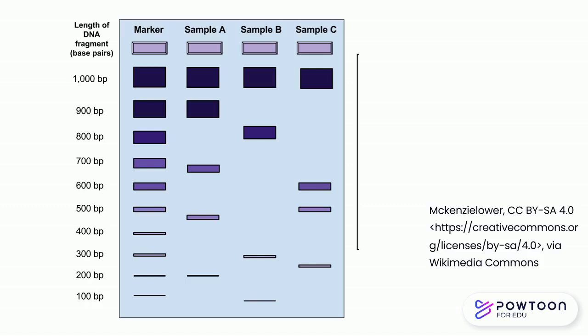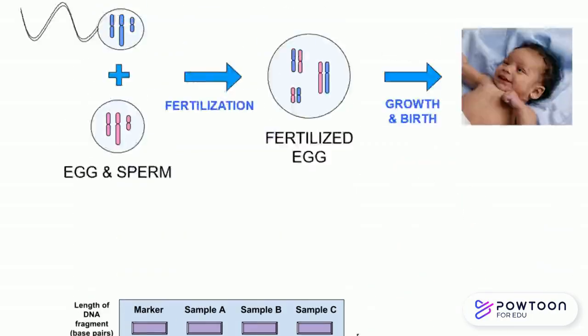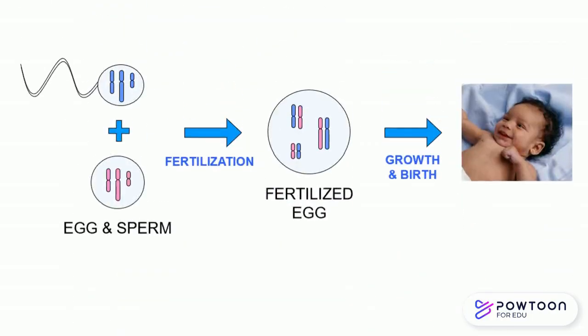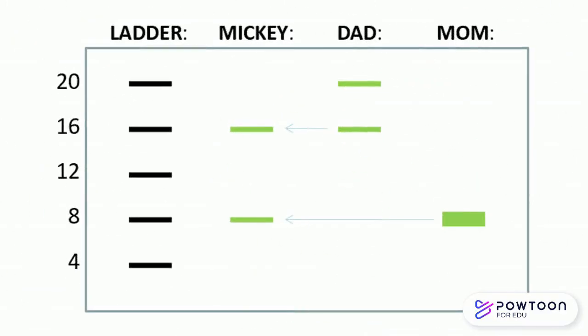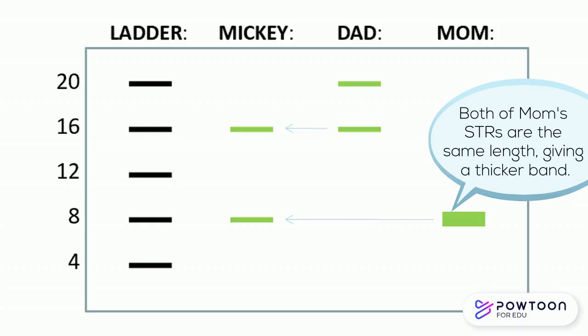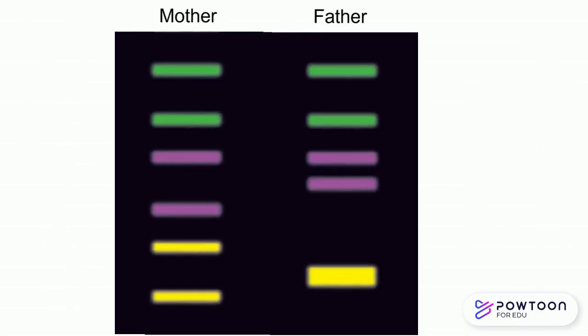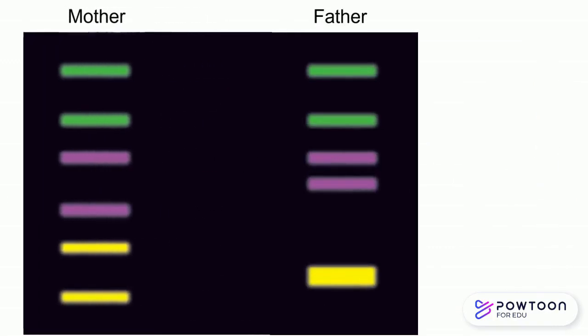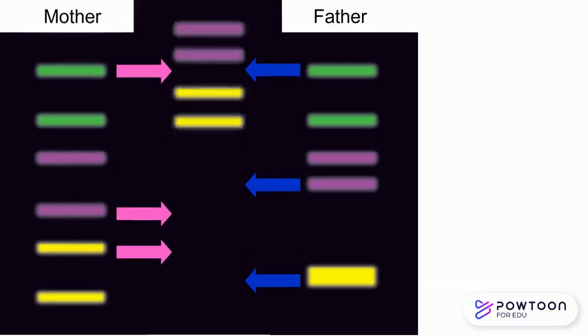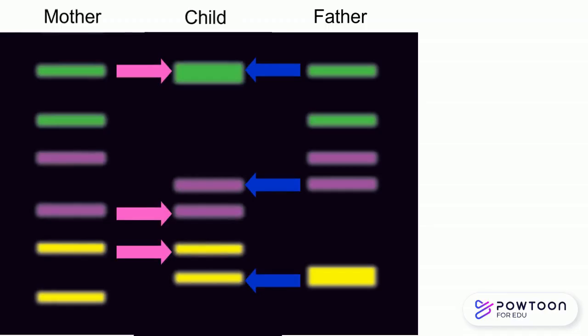The STRs can be used to match a suspect's DNA to the DNA at a crime scene, or can be used for paternity testing. Because we inherit half of our chromosomes from each parent, we also inherit half of our STRs from our mother and half from our father. We pass on one of these STRs from each locus to our own children. Children's DNA must be found in one of their parents. If an STR does not come from mom, it has to come from dad. This is how we determine paternity.